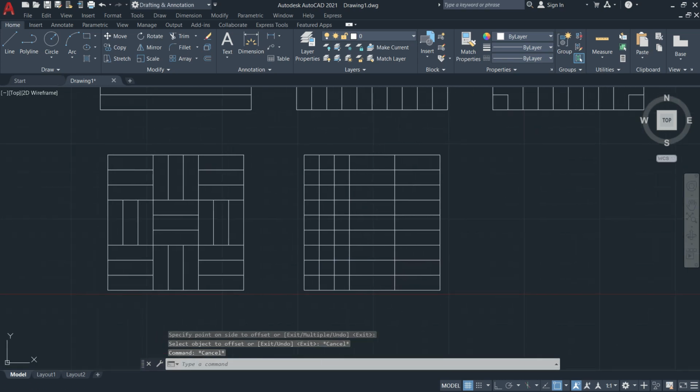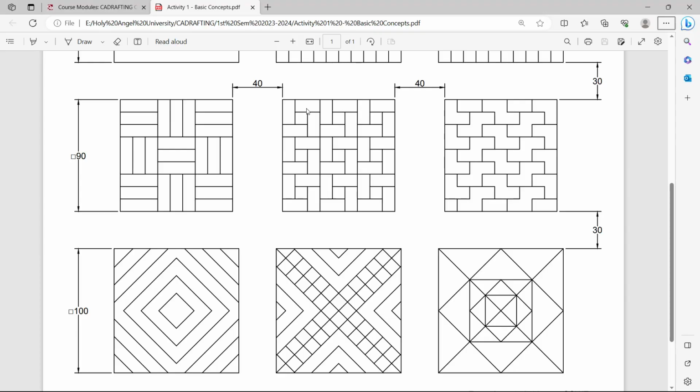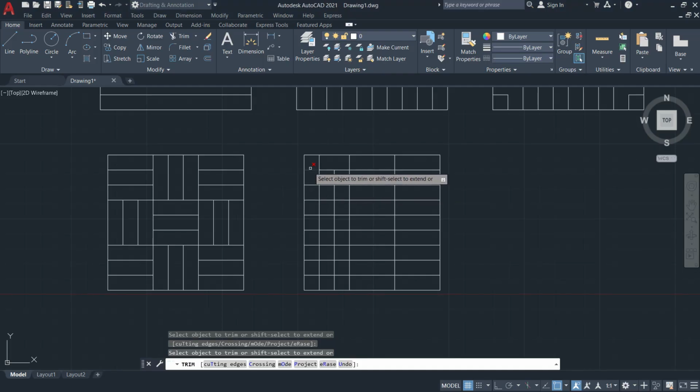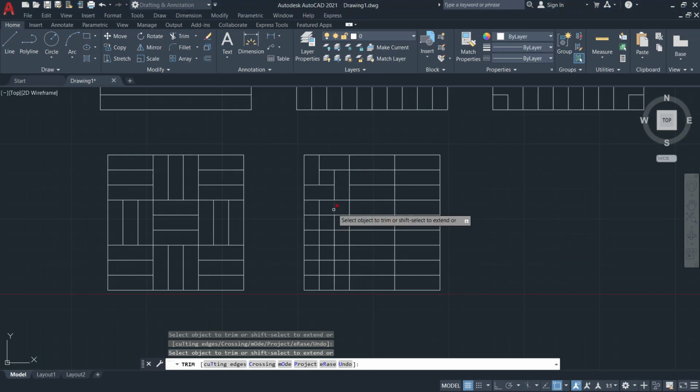Then I will try this one as trim. Let's trim this one, that part, this part here, this, and this one. Same is applied to the bottom. Okay, you can trim this one and also for this side here.